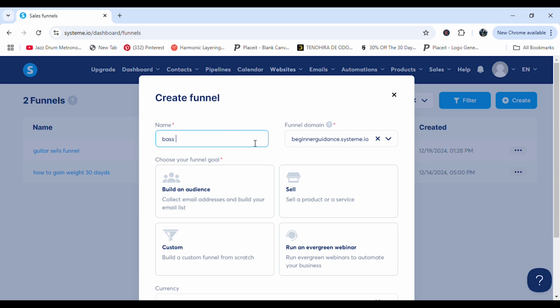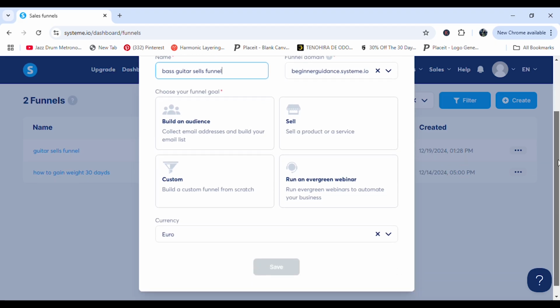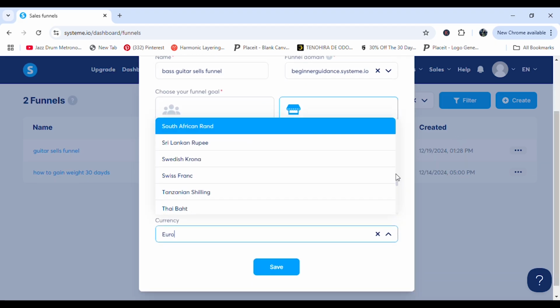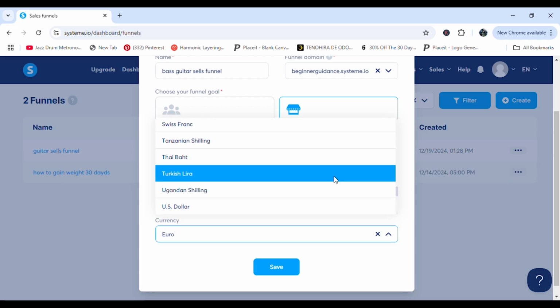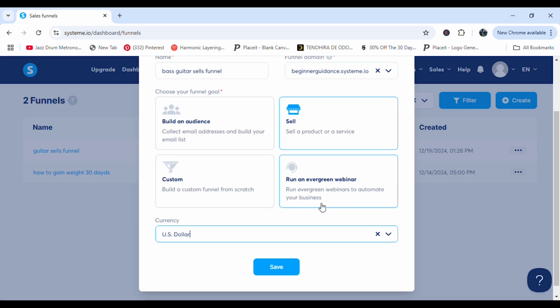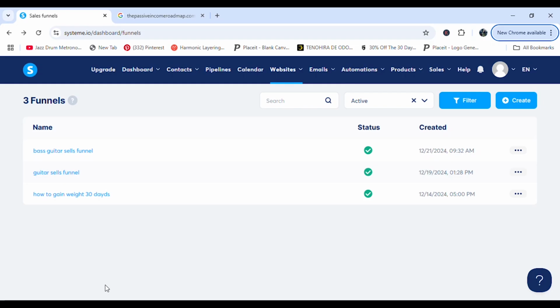And then you hit sell, since we're obviously selling the course. Then you set the currency to whatever, but in my case it would be US. And then we just hit the save button. After that, our sales funnel is created right here.